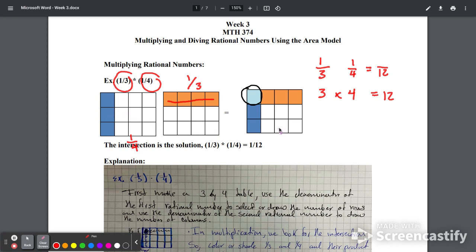So one way of understanding how this really works is that it's an overlay. What you're saying is, okay, I'm going to lay the 1/4 area model on top of the 1/3. And when I lay those on top of each other, I get this overlap right here. There's only one spot, one of those squares, that's represented in the overlap. And so that's 1 out of a total of 12. Just like if we were using the algorithm of numerator times numerator and so forth, we would find out that's 1/12.